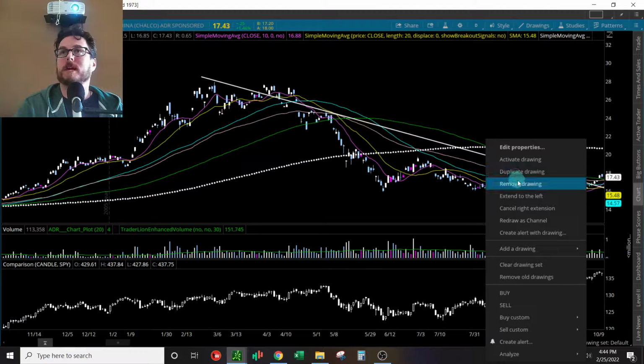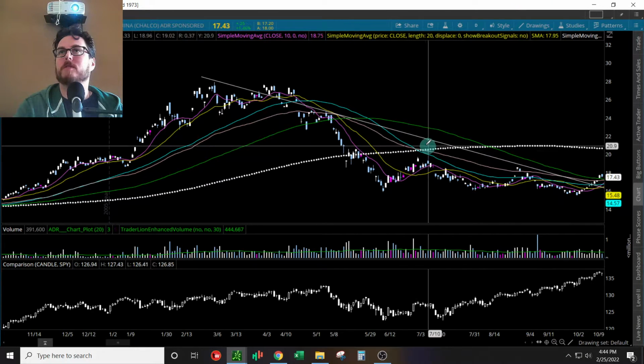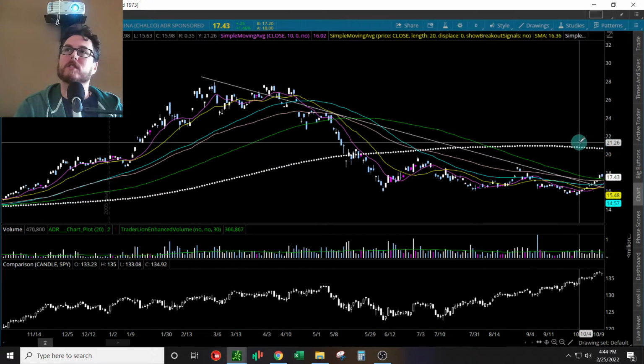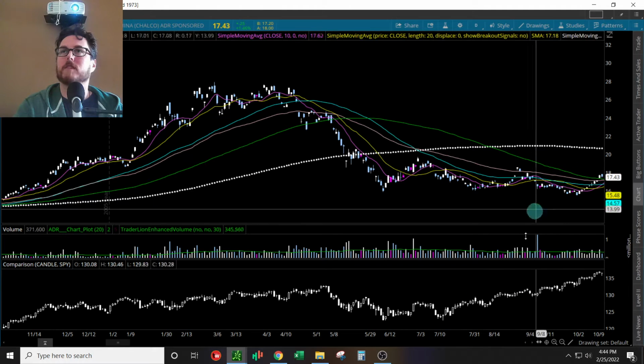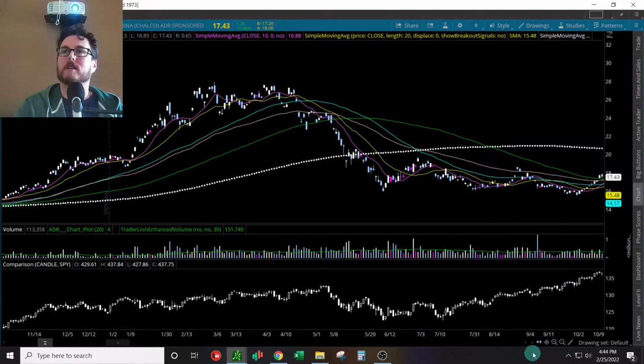So as you can see, sometimes people who use trend lines and people who use moving averages, it all coincides, because as it's breaking through this trend line we just drew, it's also breaking through all these short-term moving averages. This 200 is still like a wall above it, so probably not going to get involved until it gets over there, but you never know. Let's see what happens. The main market is very strong, going up.